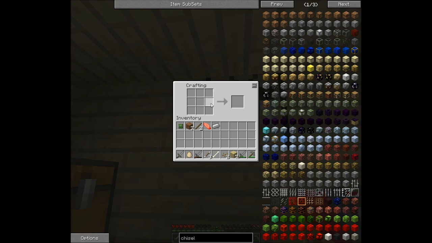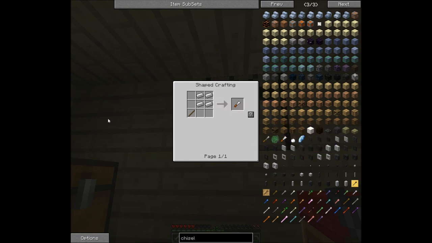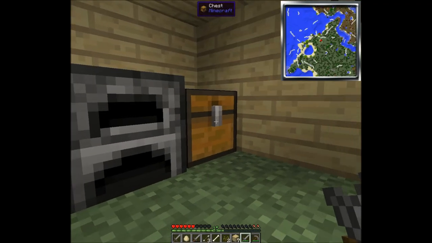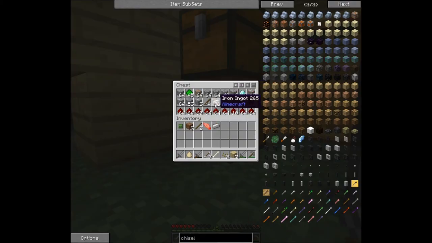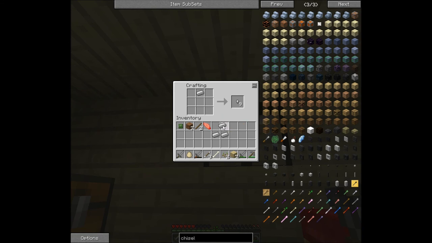Okay, you're gonna be that way. We'll go down here. This is the picture of it? Yeah. Oh, the recipe is totally different. Okay, that's over here. So it's like this. Yeah, it's like that. It's not the way the wiki says. The wiki needs to get caught up. There we go.